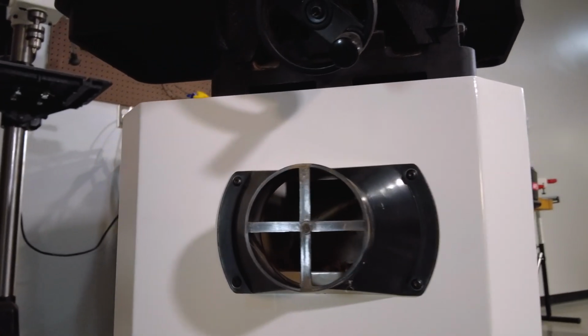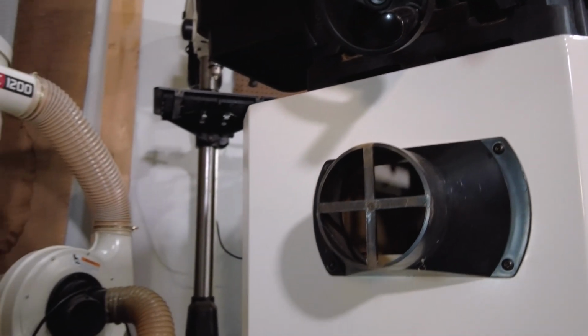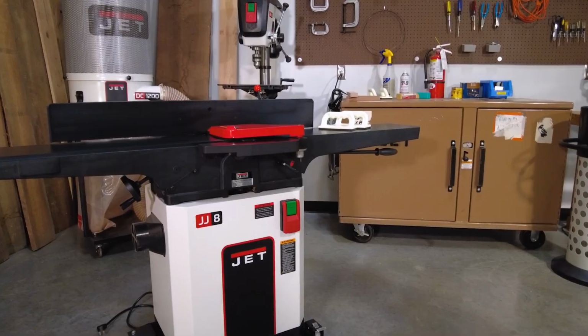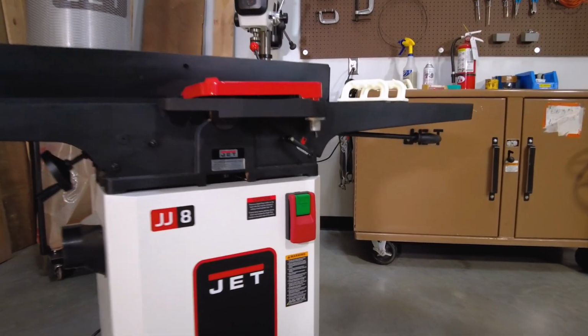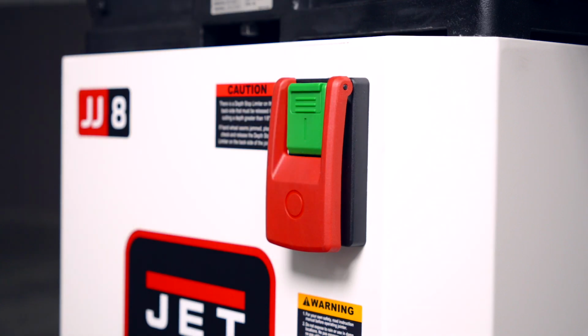This built-in 4-inch dust port connects to your dust collection system for effective dust and chip disposal. This base-mounted on and off switch ensures easy and safe accessibility for all users.